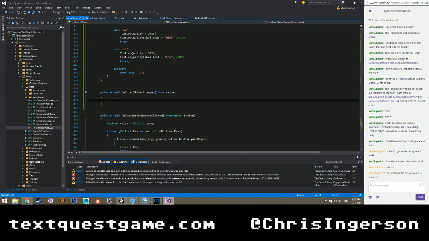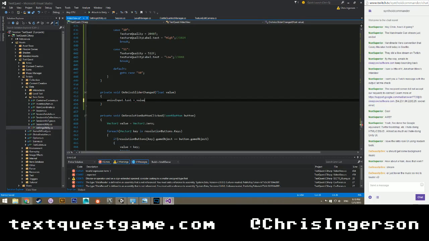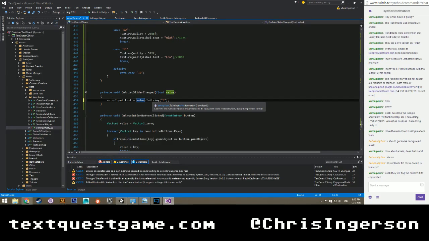So anyway, we have aniso input dot text equals value dot toString. We'll just do 0 inside of quotes. And for those of you who are doing programming and you're doing conversions from floats to strings, typing toString and then quotes around a 0 will make a float appear only as a whole number, which is very, very nice.